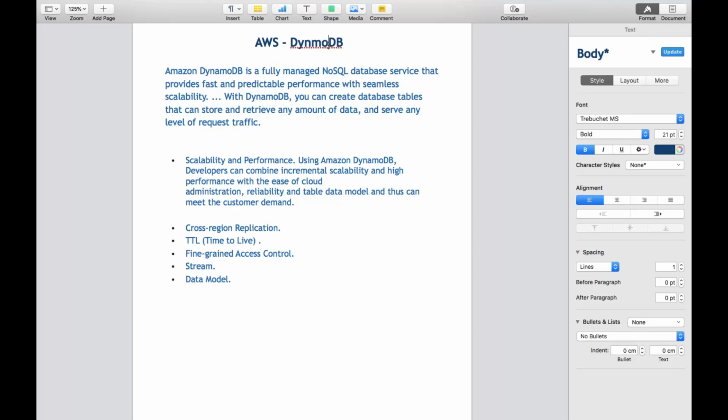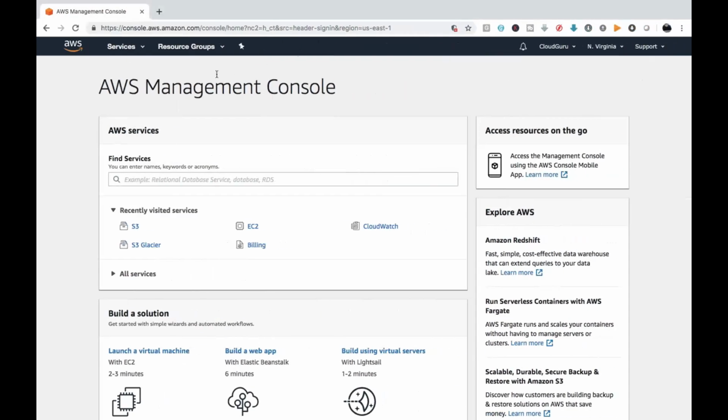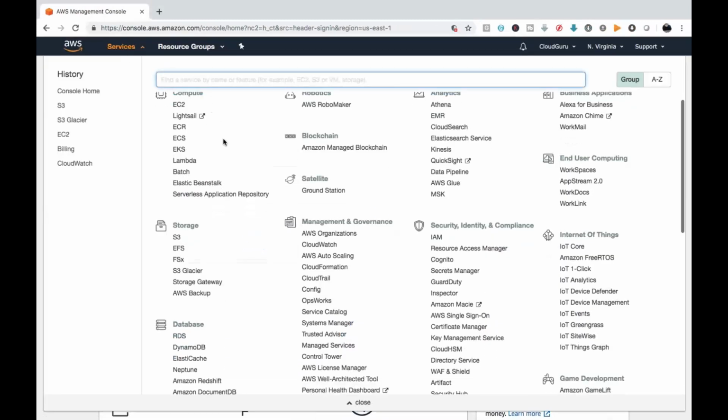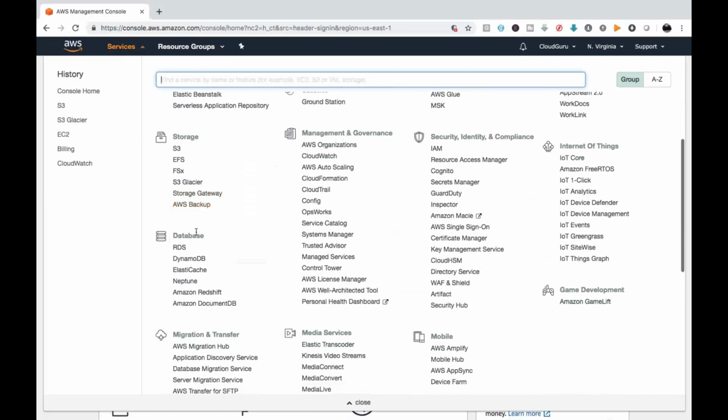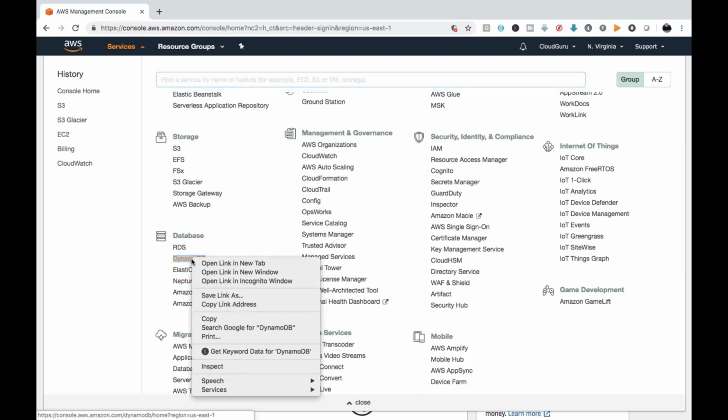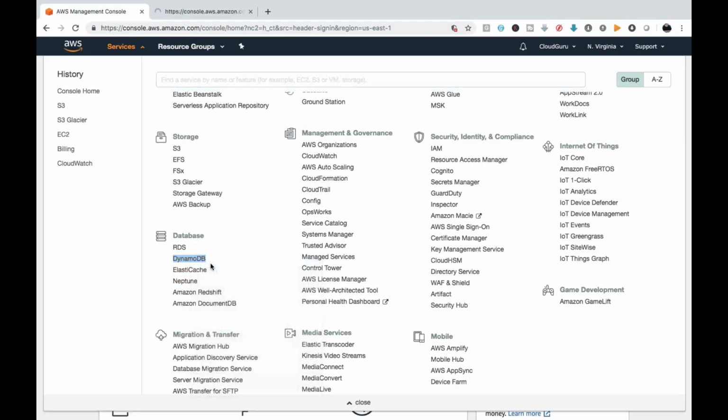So for this particular practical, we just need to open the AWS portal, and over the portal, I'm just going to click on the services, and under the services, we have a part called database. In the database, the second option available is DynamoDB, right? So DynamoDB is a kind of NoSQL database service. I'm just going to open it and give you the proper steps, means how you can create your DynamoDB and how you can utilize your DynamoDB in a real scenario.